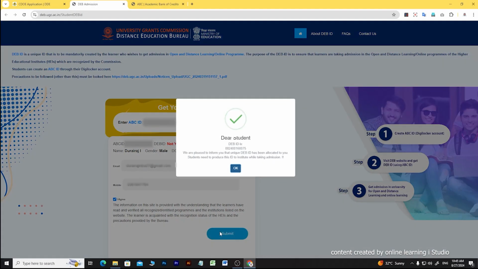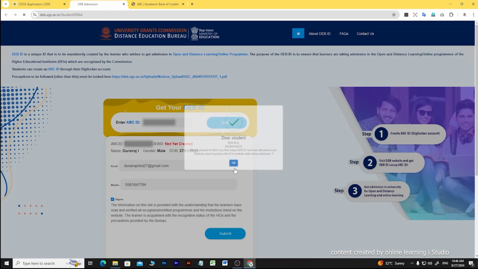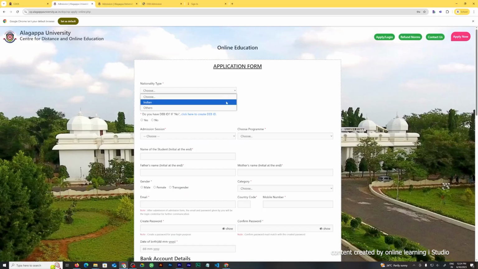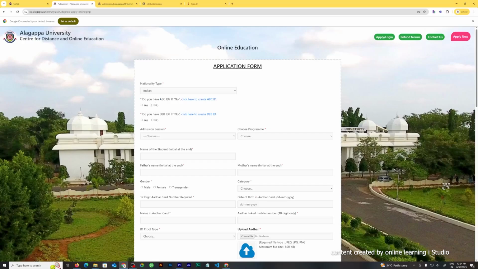Now a unique DEB-ID is created, which will help you to get admission in universities. Click OK. Enter the ABC-ID that we have created.